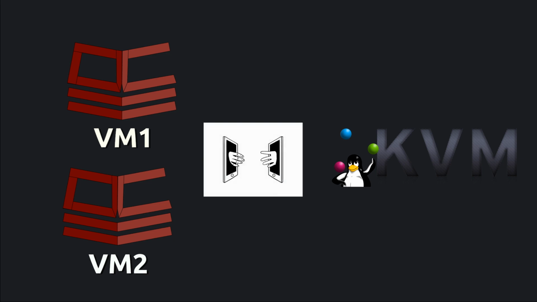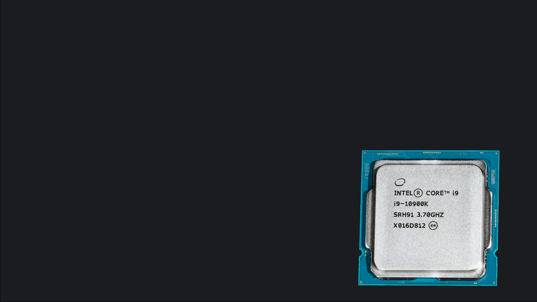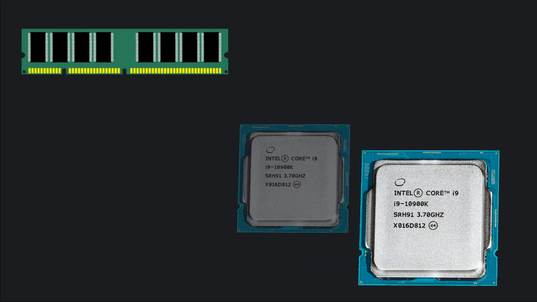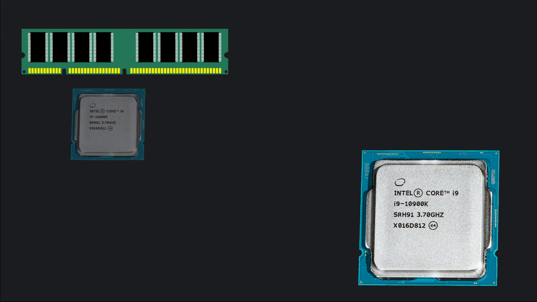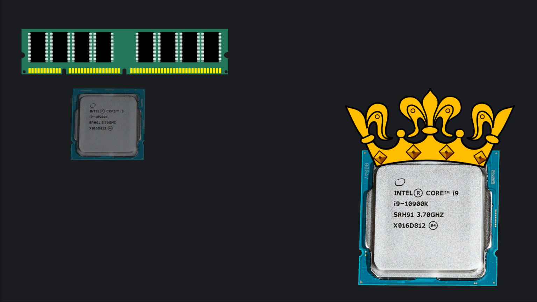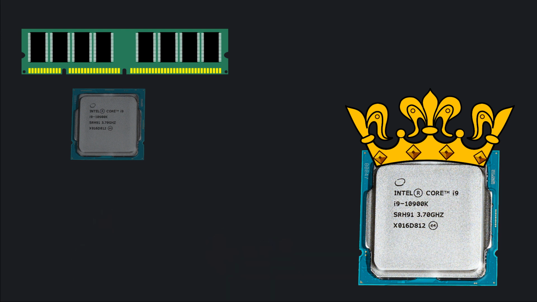Now, if we're talking about paravirtualized virtual machines, the machines will need to communicate with the hypervisor host. In order to do so without performing a full virtual machine context switch, the CPU state is saved to memory in a structure often referred to as a virtual machine control block or structure. After that, the CPU is put into hypervisor privilege mode, which permits access to things like I/O operations. Then in the next step, the CPU fetches pages from a memory block specifically allocated for the hypervisor and executes the instruction set based on the action which invoked the switch.